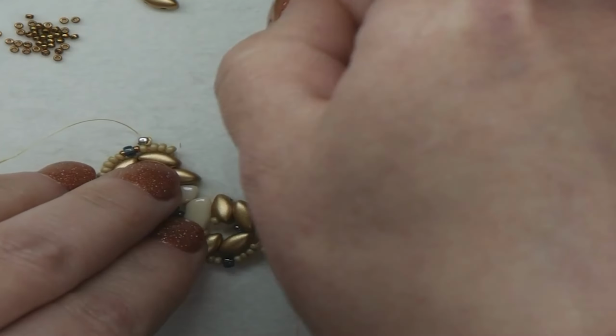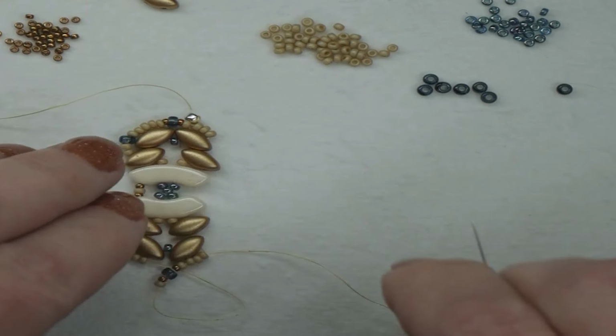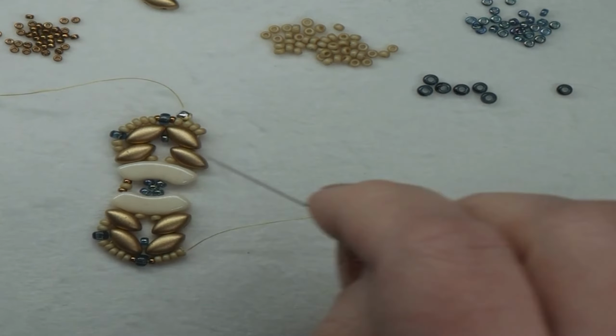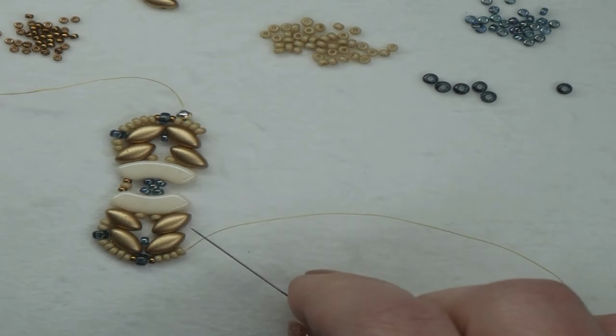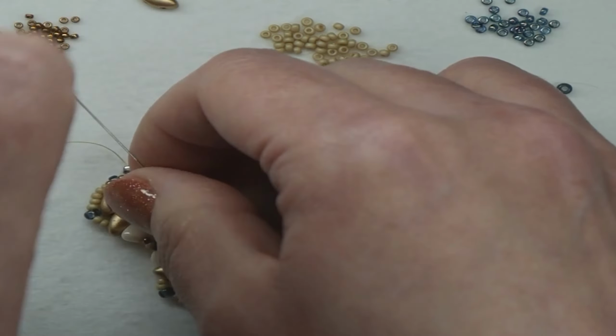And I'm just flipping it around so it's easier for me to work because I'm primarily right-handed. Okay, so now we're going to do the same thing on this side that we did on that side. So it was 1 11 and 8, 2 11s. Go through the open hole, the QuadBow at the same time if you can.